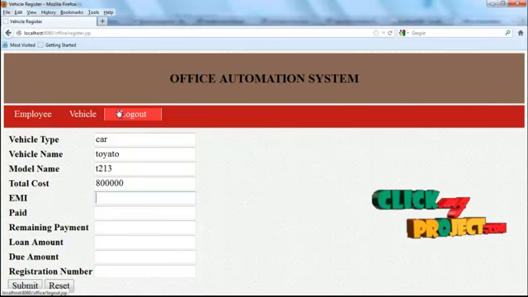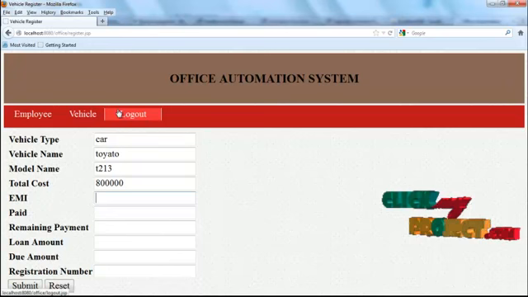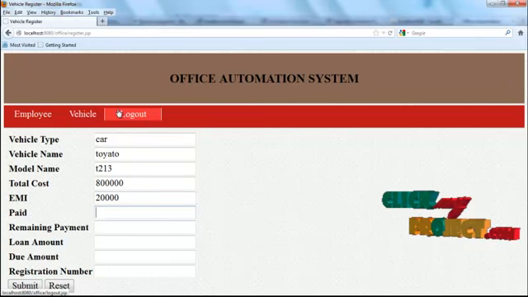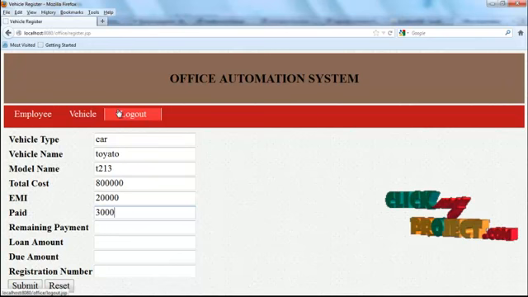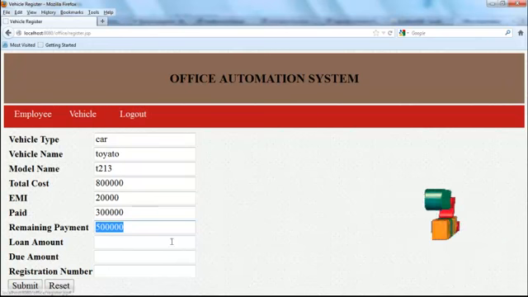The EMI details are also presented here. If the EMI is 20,000 per month, we have to pay 3 lakh rupees. The remaining payment is also obtained from this.